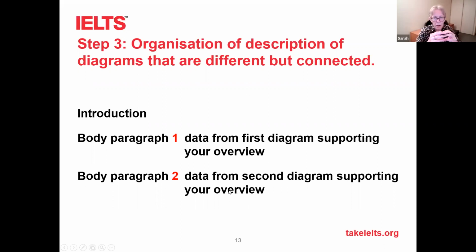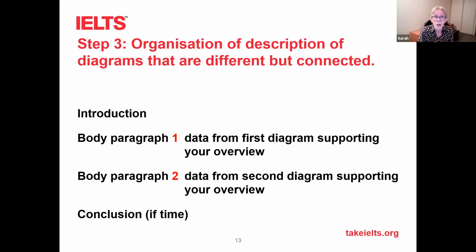So that becomes much more like just one diagram. You've got one body paragraph about one diagram and a separate body paragraph about the other, because they're different but only vaguely connected. So there's no real overlap apart from what you put into your introduction. And if you've got time, you can then rephrase that in your conclusion.